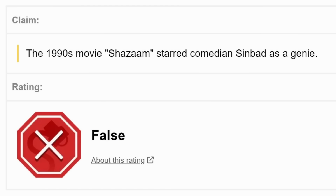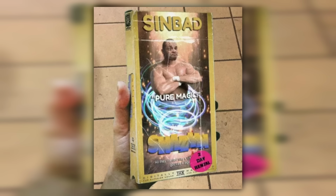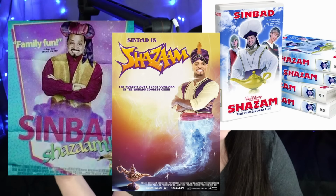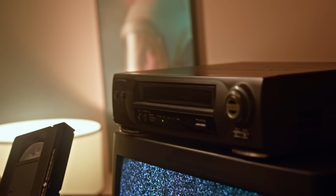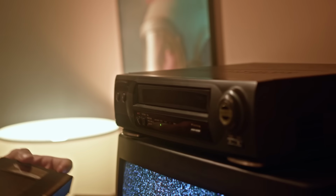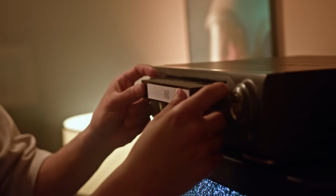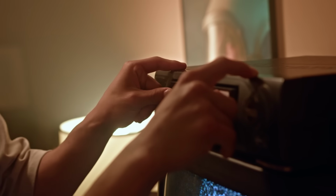And then, according to a Snopes article, there was another popular VHS photo of the movie going around, but it turned out to be completely photoshopped. And then if you just Google image the movie, there are so many different covers that people have created over the years. They're all fake. This movie has never been on IMDb, and no one is willing to put their alleged copies of it into a VHS player and show us some of the actual movie.